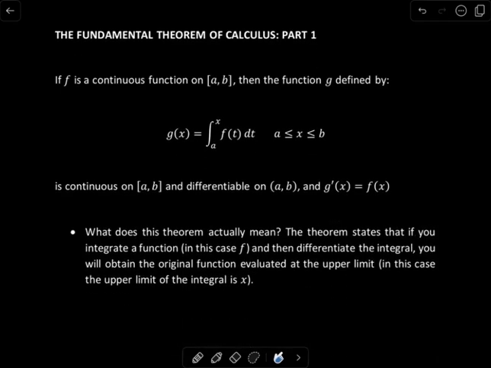So, the fundamental theorem of calculus, FTC, has two parts. There's part one and there's part two. Let's cover part one. If f is a continuous function on the closed interval a to b, and these are just basically input values, so from 1 to 7 or -2 to 100, right? Then the function g defined by, so we have this function g of x is equal to the integral from a, that's the starting point of your closed interval that you're considering.